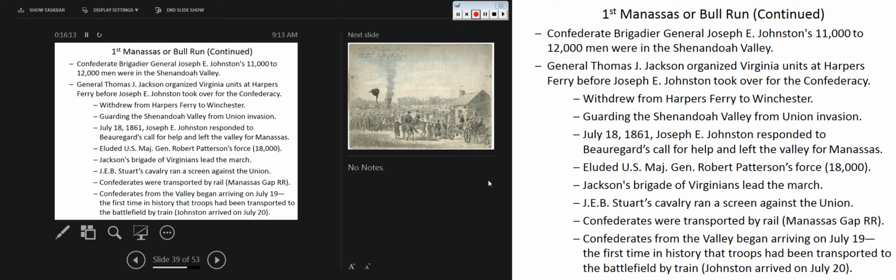This is a somewhat controversial scenario, because if they withdraw, they're going to have to give up Harper's Ferry. And more importantly, there's a pretty good chance they might lose the Shenandoah Valley. The Shenandoah Valley is really important because it's the breadbasket of the Confederacy. A lot of supplies, especially foodstuffs, are going to be coming out of the Shenandoah Valley. And a lot of these guys, especially in Jackson's brigade, because he gets promoted from colonel to brigadier general, are from the Shenandoah Valley. So they answer the call. Jackson leads the march.